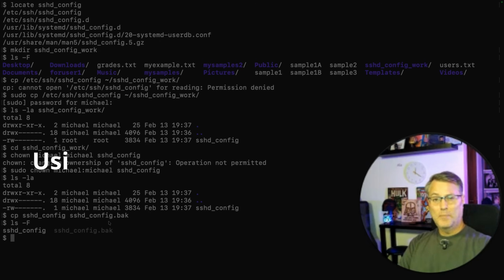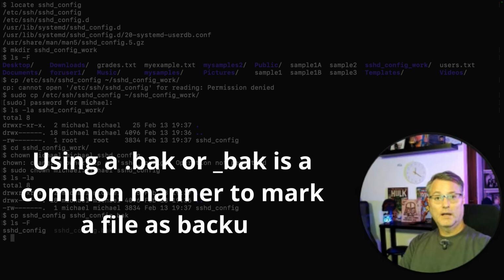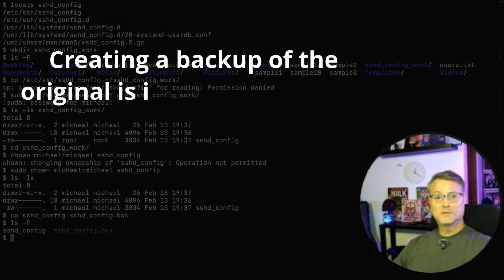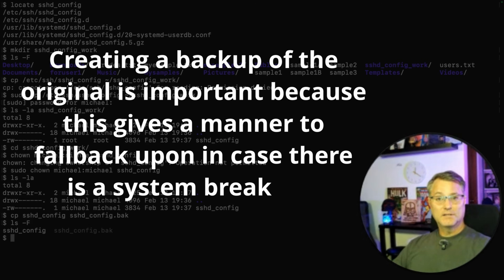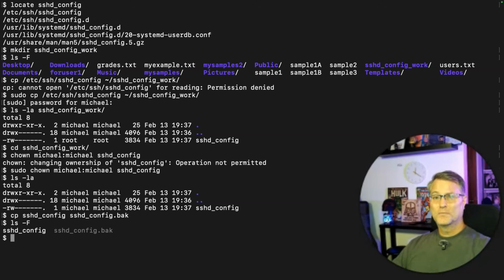Now, using the .bak or the _bak is a common manner to mark a file as a backup. Creating a backup of the original is important because this gives a manner to fall back upon in case there is a system breakage. Not having one, well, it's not wise.